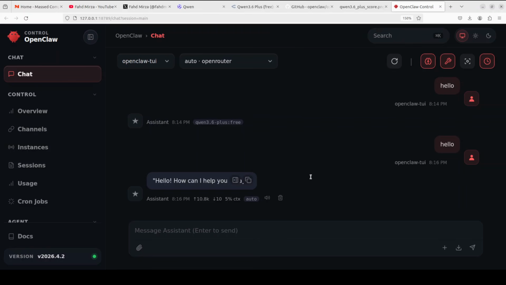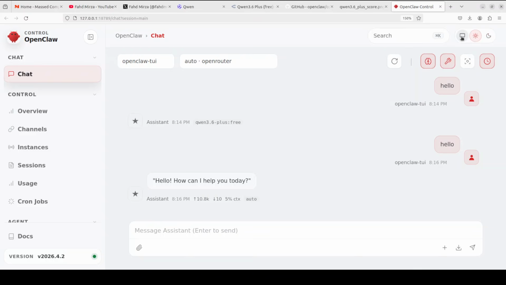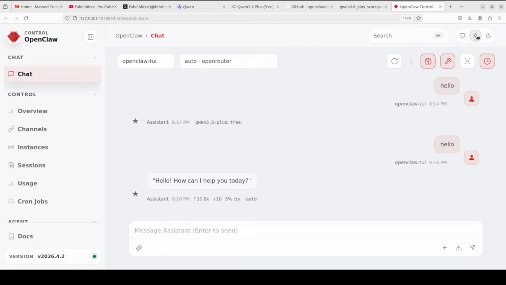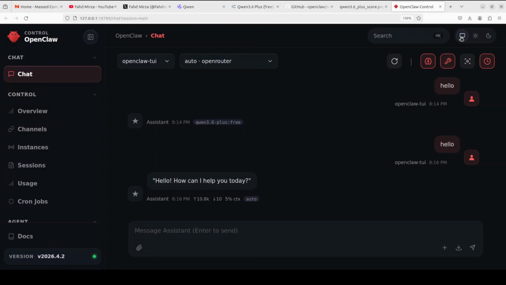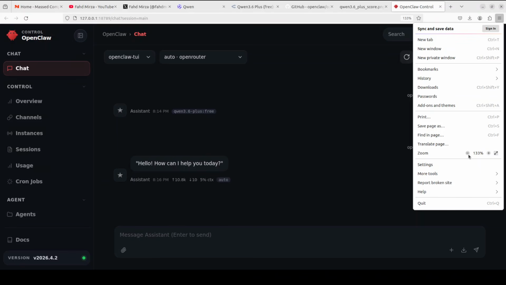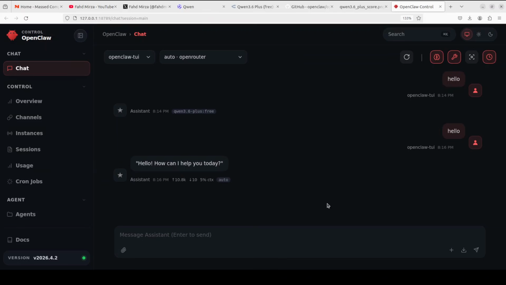There you go. So same chat which I was doing earlier there, and you can select different modes here if it allows you. So maybe I'll just go with the white one for a bit, or maybe this one. Which one is better? Let's go with this and make it a bit smaller so that it will fit in. Okay, and then you can just start chatting with it. The model is already selected, this 3.6 Plus free.